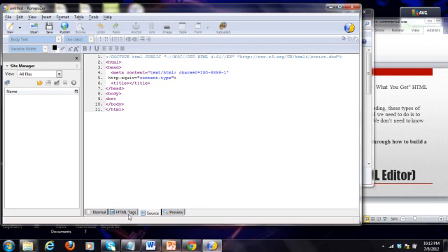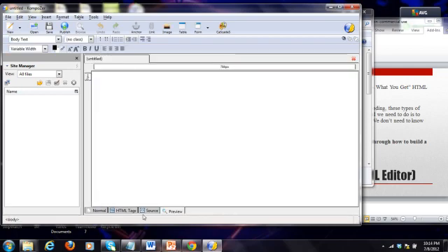I'm sorry, I meant to say that this is where the code is written, in the source panel. And there's the preview tab as well. So for people like me who are mainly novices with HTML, and perhaps you as well, I'd recommend just sticking to the normal tab. It'll take care of everything for you, and you can do your work in here.